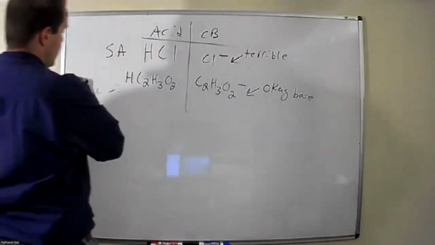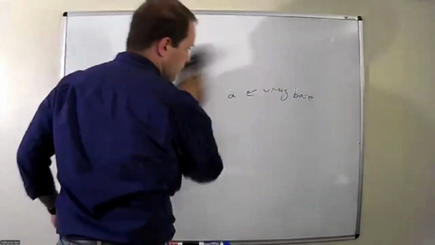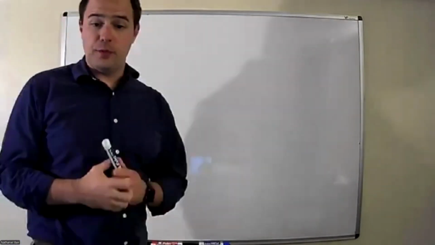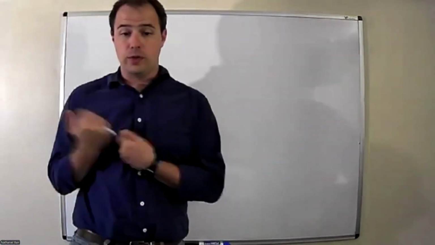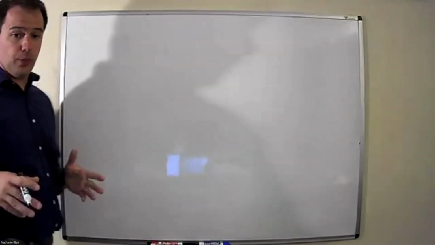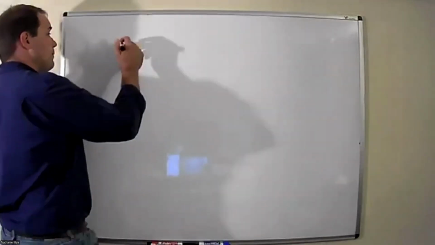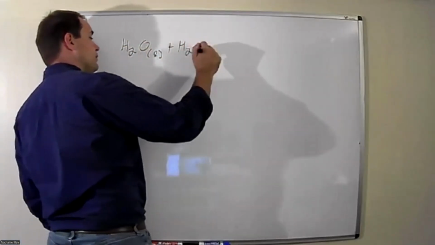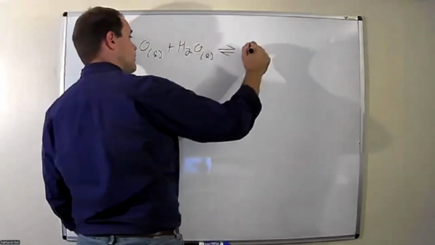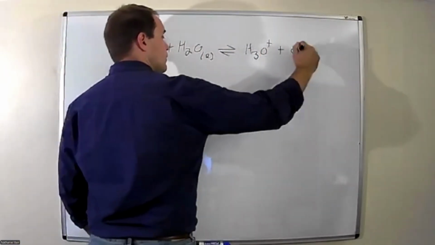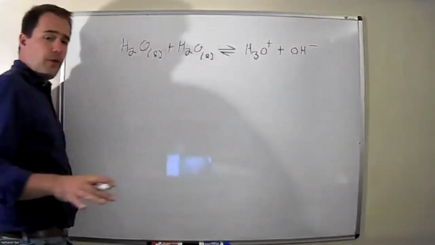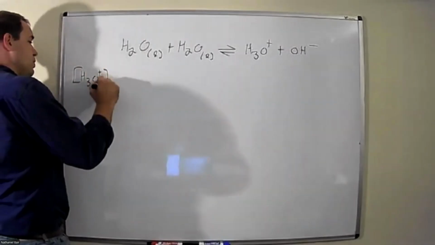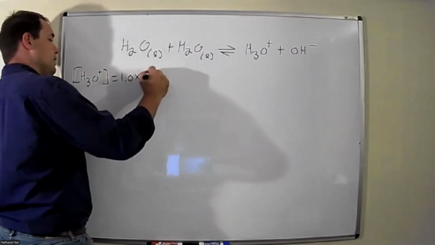We define every single scale needs a standard. We define pure water as our standard for being neutral. So pure deionized water is neutral. Now, we actually already talked about pure deionized water. We said the autoionization of water reaction, at 25 degrees Celsius, happens such that the hydronium concentration is equal to 1 times 10 to the negative 7.